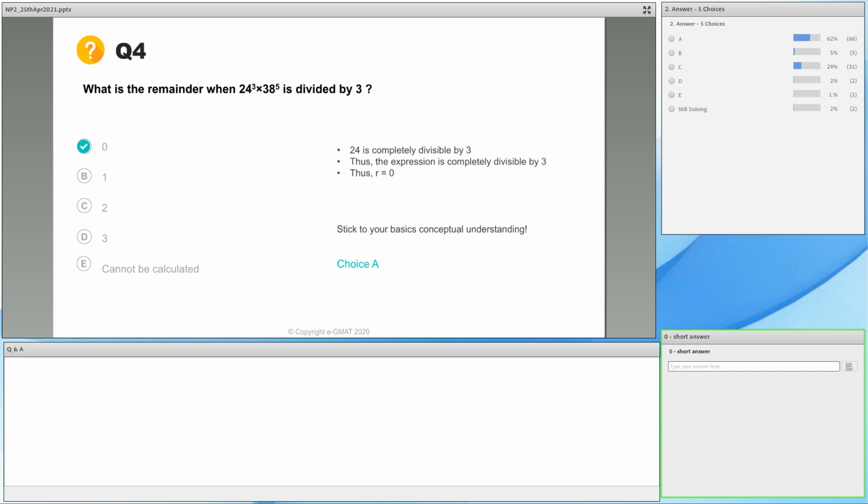Your 24 is divisible by 3, right? It's completely divisible by 3. 24 is 8 into 3. Which means any multiplied product of 24, whatever this monstrosity is, is going to be divisible by 3, because 24 itself is divisible by 3. How many of you just saw this and immediately chose the correct answer, that is 0? How many of you tried to express it in the formula, etc.? Because some of you would have tried all that and broken your head and eventually chose 2.